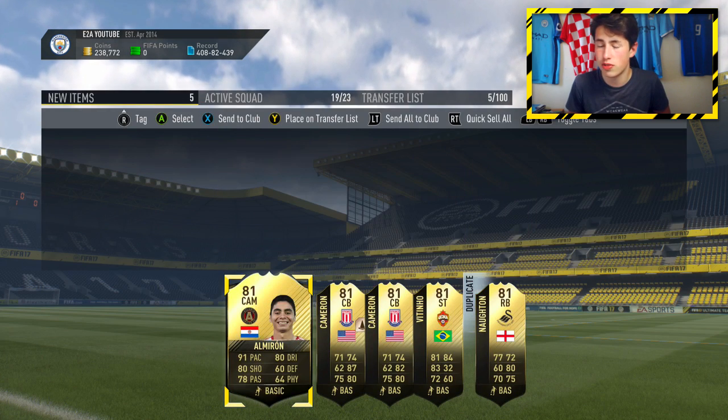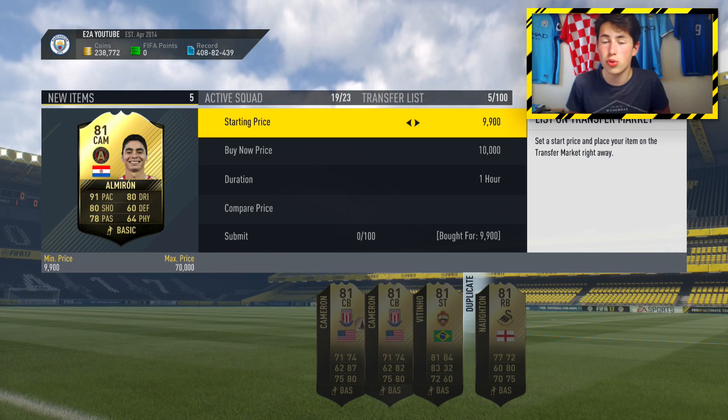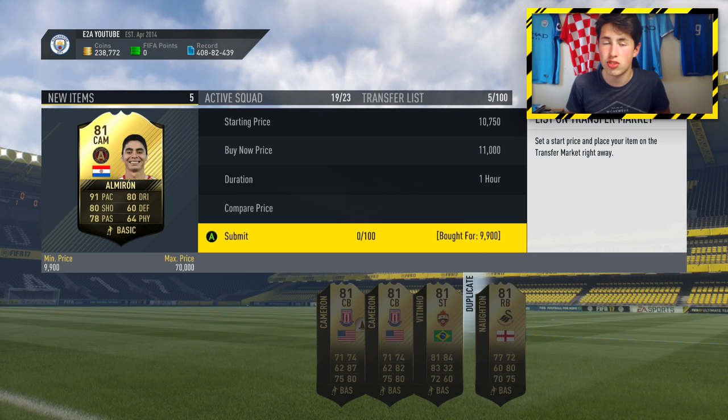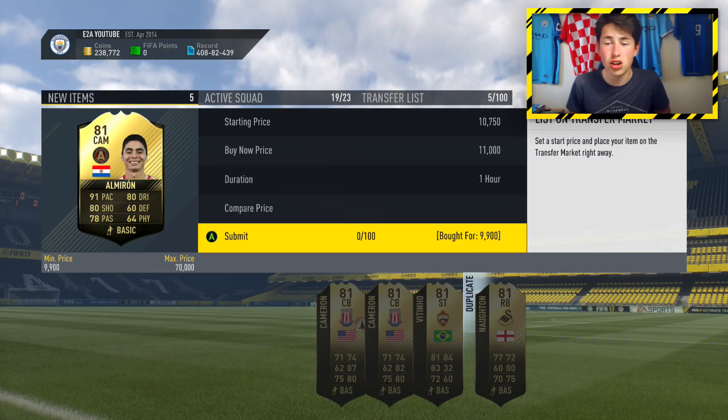You guys can see all of them: 2 Jeff Camerons, an Almiron, a Vitinho, and also a Kyle Norton. So Almiron I got for 9.9k. Really, really cheap deal right there. Very, very cheap. That's discard price. So I'm going to list him up for 11k. That's what he's selling for. It's going to be just under 1,000 coins profit there after EA tax. Not too bad at all for a very, very easy and quick deal to pick up.